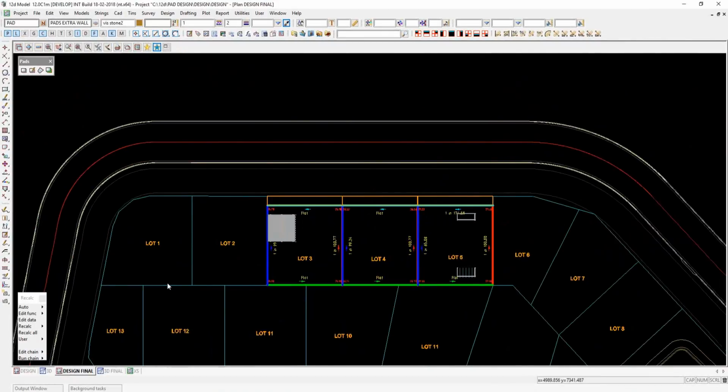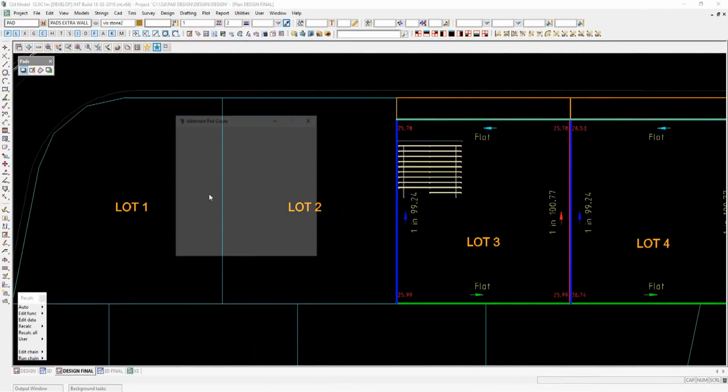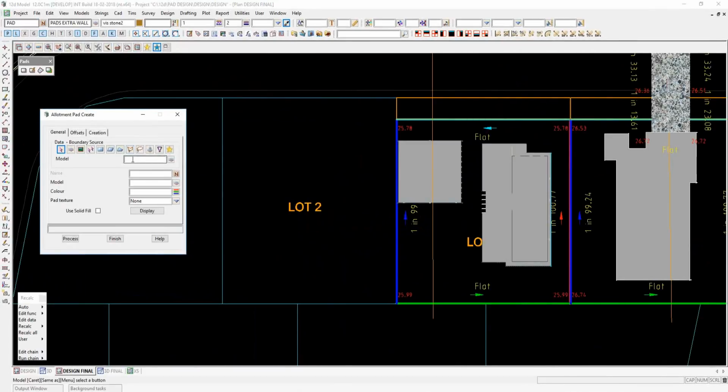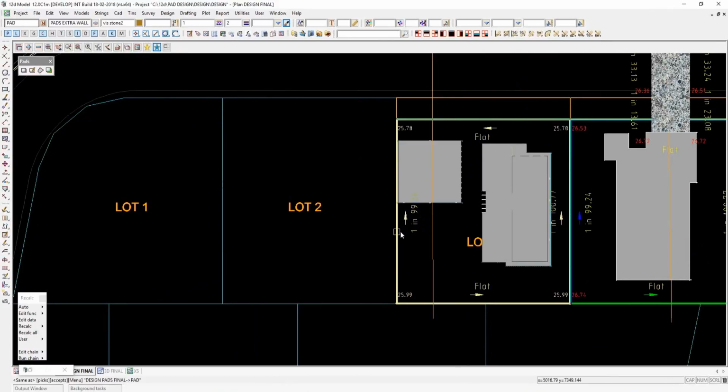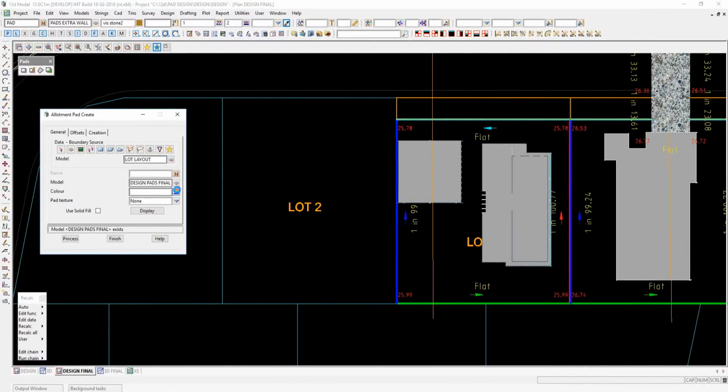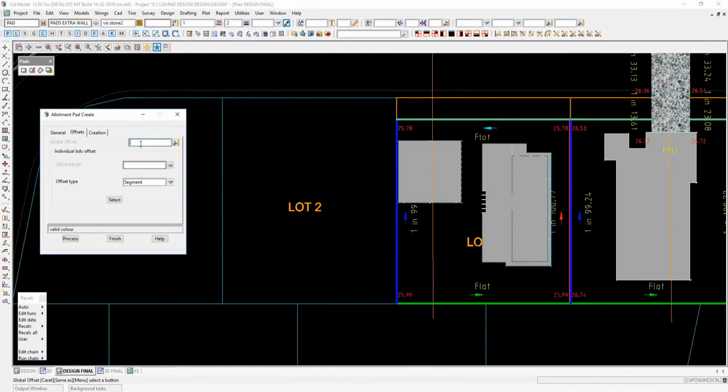So I'm going to look at lot number 2 next to these pads that I've already created. So we're going to go into our create option again, select the model of the boundaries. The model of the pads is the same as these ones. The color again, and we're just doing lot number 2 again. Right, again for the offsets, and these ones are close together, so we're looking at a retaining wall possibly. So the offset from the boundary wall between the two pads created might only be 100 millimeters, a near vertical wall. So you can have an offset as small as that.